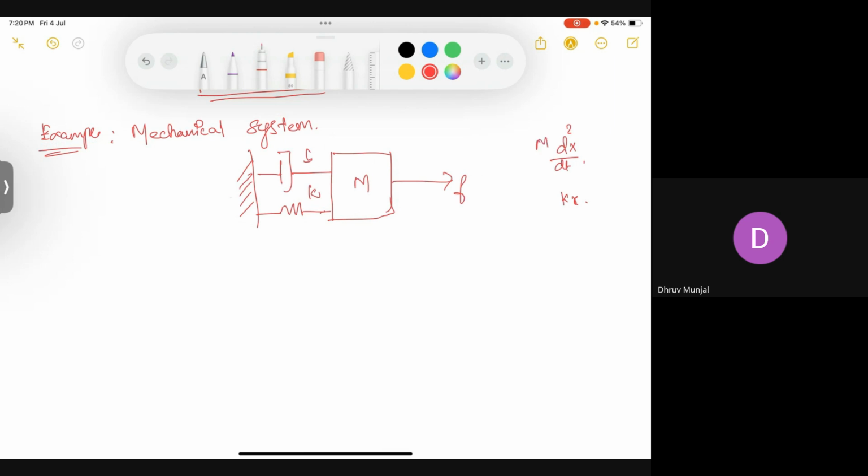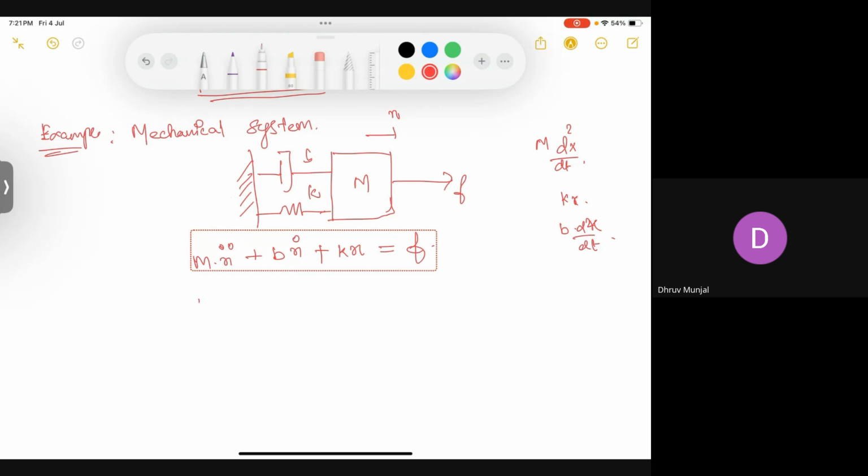This would become m into this, and for it, your friction coefficient will become b into d squared by... considering this as x. The position we are considering as x. So B will experience a velocity that is dx by dt. So the m into acceleration, which I can represent as d squared x by dt squared, I can represent as x double dot, plus your friction coefficient with the experienced velocity, and your k will experience this position, which will be equal to k into x, right?